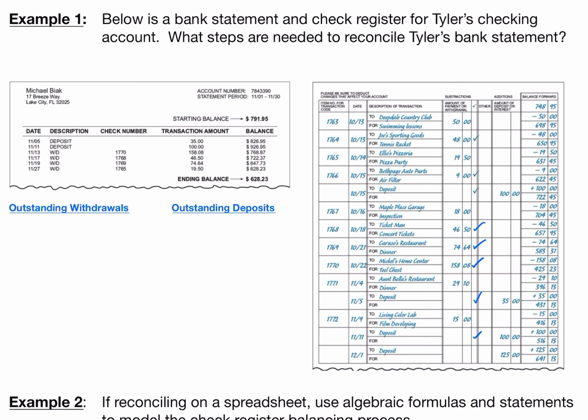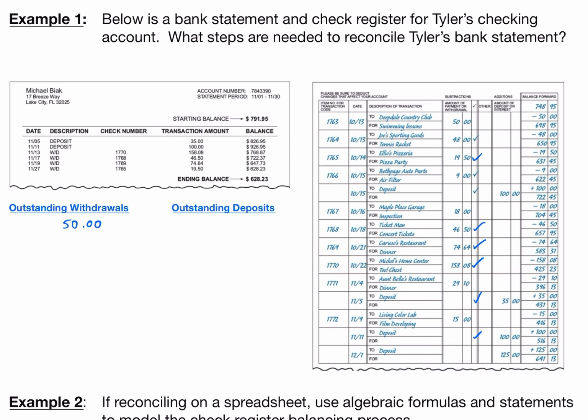And then the last transaction on the statement is a withdrawal for check number 1765 in the amount of $19.50. Okay, so we're going to look at that. And here's the transaction. So we're going to go ahead and check that off. Okay, now you will see there are some transactions that are not in the statement that we have not accounted for. Okay, this is considered an outstanding withdrawal. So we're going to go ahead and note that amount in the outstanding withdrawal column. So that's not included in our reconciliation process or in the statement that the bank has given us.